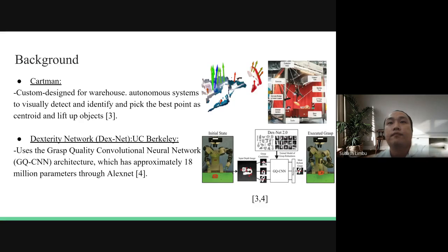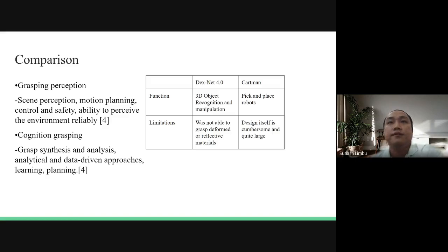In autonomous robotic grasping, there are two main topics that researchers look upon: grasping perception and cognition grasping. Grasping perception is where different motion and control are operated reliably in a known or unknown environment. Cognition grasping is where the database approaches to deep learning capacity of the gripper are observed.